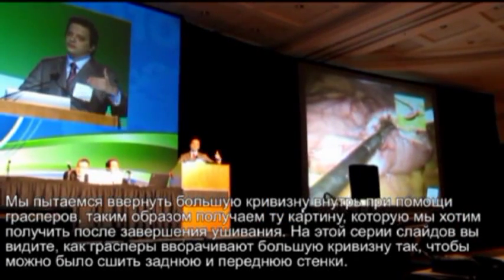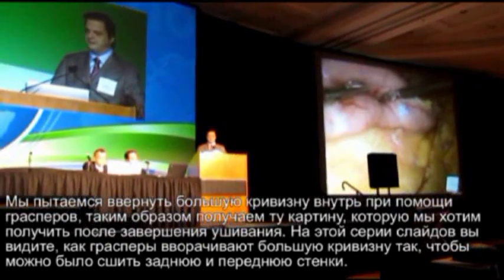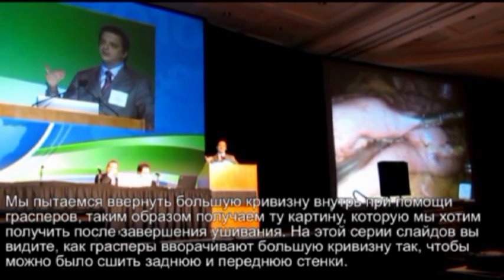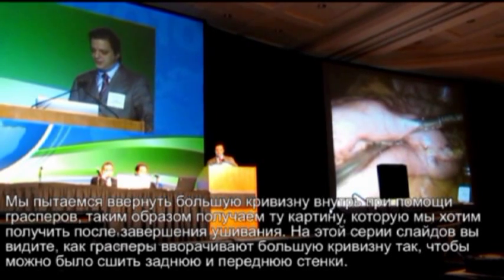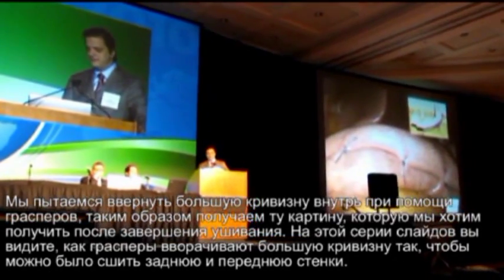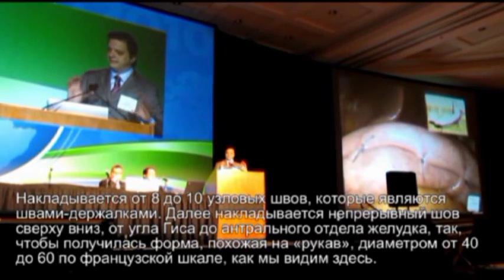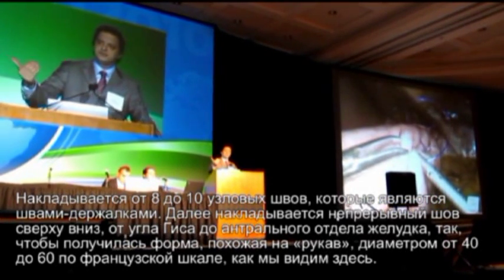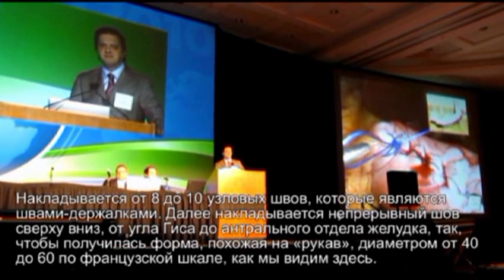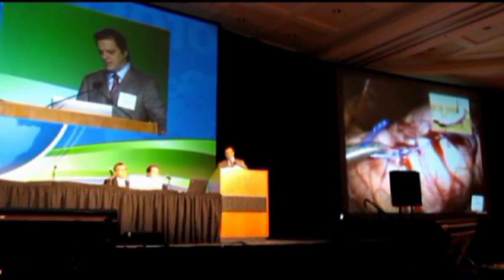Try to unfold the greater curvature with your graspers in order to have some picture of what your procedure is going to be after the suture. In this series, you can see one grasper infolding to make sure your suture takes the posterior and anterior wall of the greater curvature. Then you place 8 to 10 interrupted braided sutures. These serve as a guide for a running suture from top to bottom, from the angle of His to the antrum, creating a sleeve-like shape that at the end looks like a 40 to 60 French bougie sleeve shape, as we can see here.